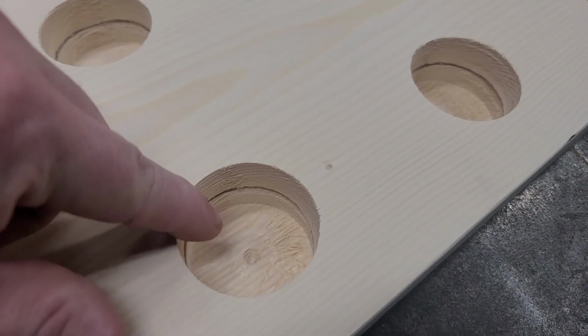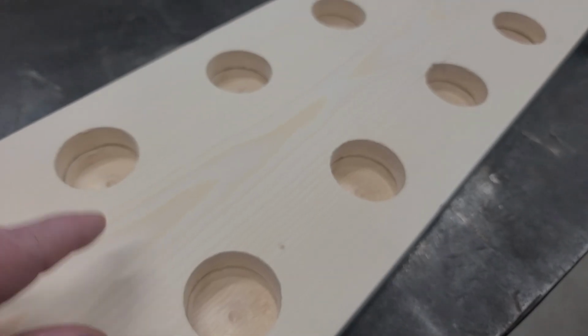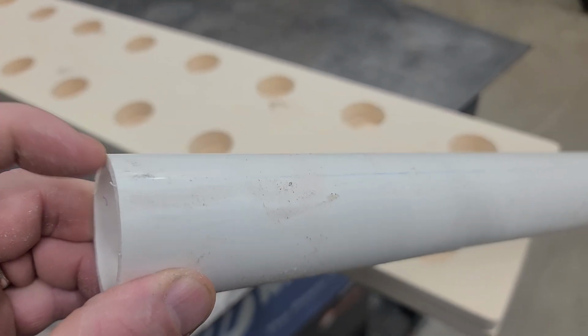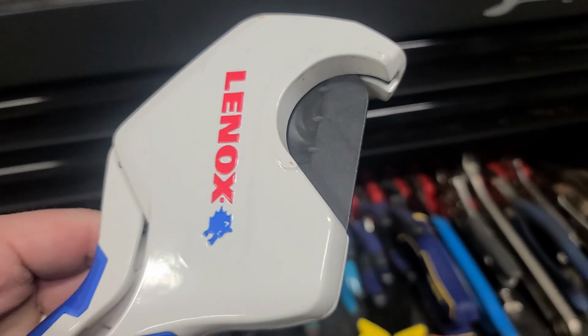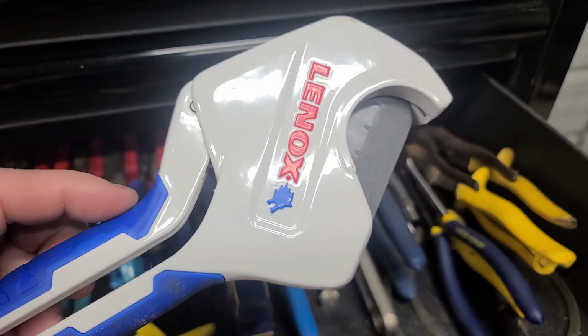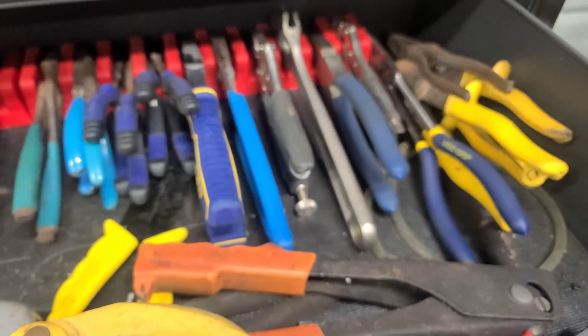So I got my top and my bottom board cut. The next step is to cut my PVC. I bought 2 10-foot lengths and I need to cut them down to 10 inches a piece. Now normally I would use my PVC cutters for this, but since I gotta make 24 of these, I'm just gonna cut them with a bandsaw because it's faster.